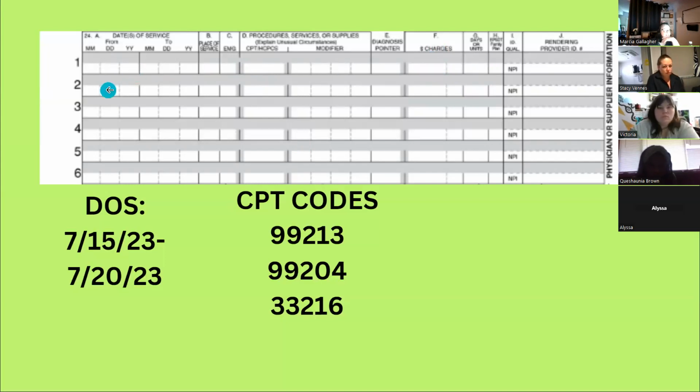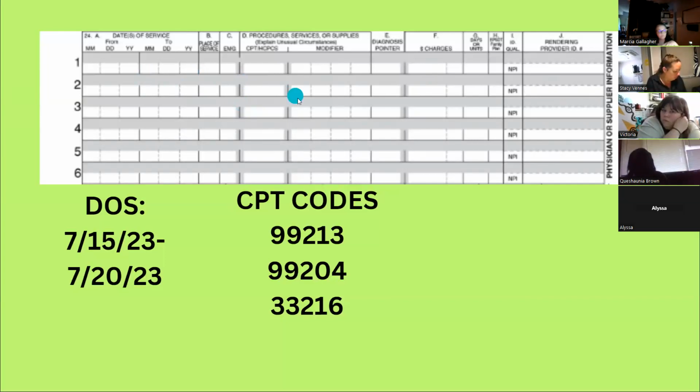And so that is how that would work. And then on 7/16/2023, the doctor came in and spent 1 hour with the patient, 99204. You understand what I mean? So every day will call for a different code, or it may call for the same code. But every single day that your doctor goes in to visit in the hospital and wants to charge an E&M code, you have to do each date of service. Did that make any sense?